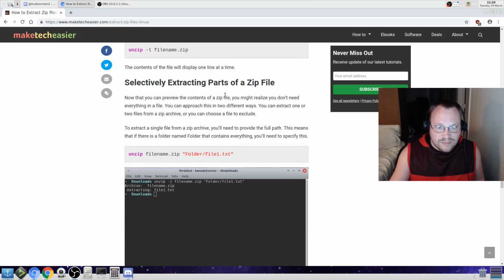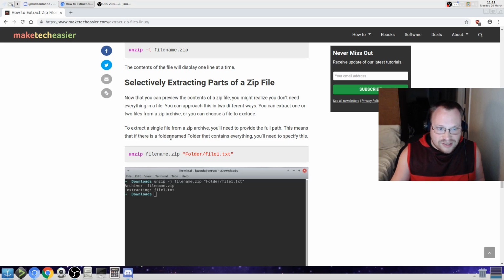Selectively extract parts of a zip file. Now that you can preview the contents of a zip file, you might realize you don't need everything in the file. You can approach this in two different ways. You can extract one or two files from a zip archive, or you can choose a file to exclude.